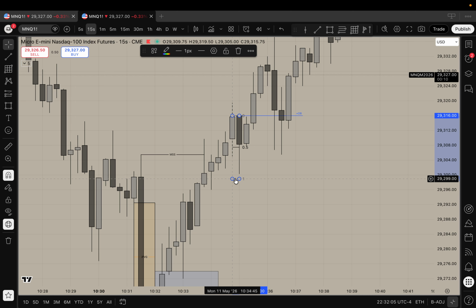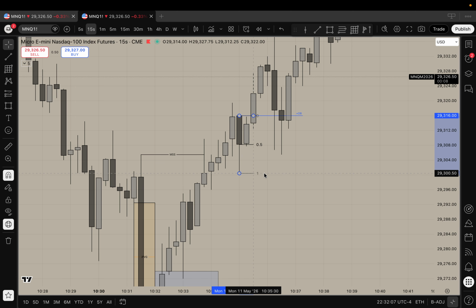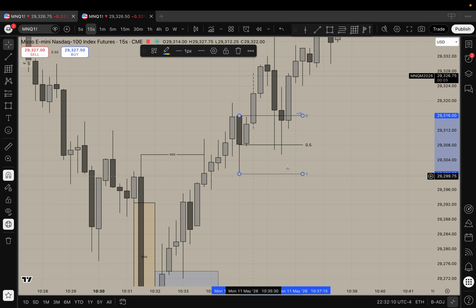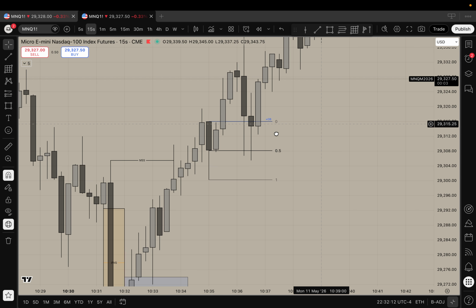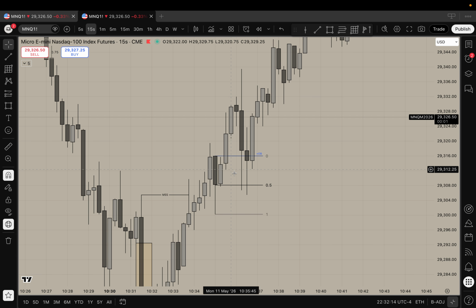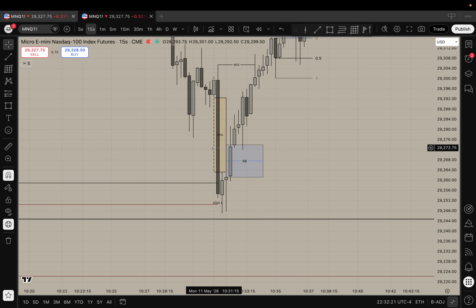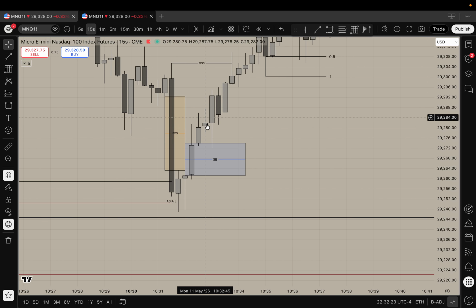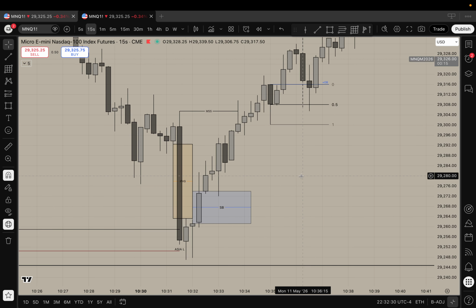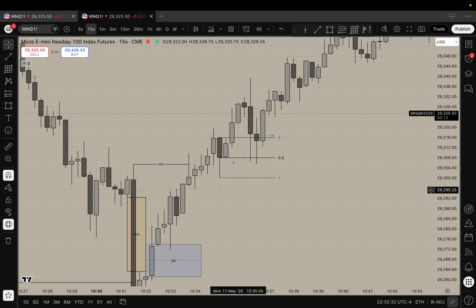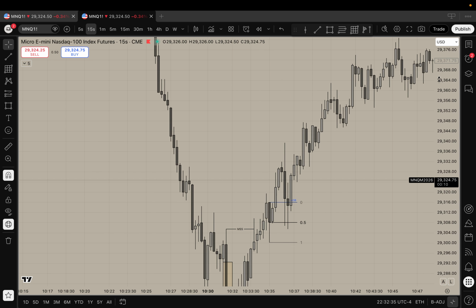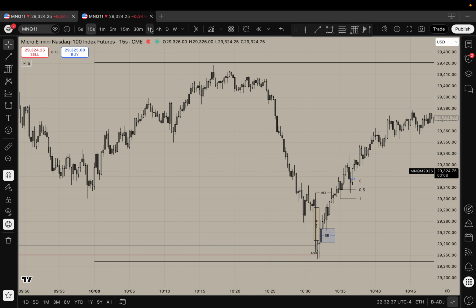So for this order block, it would look a lot like this, where we respect that CE. All of our bodies respect that CE. And we could have had entries at this CE of this order block or at the top of this order block. Either one would have been good. And so we can either enter upon this move down here, which gives us a move into this suspension block, or we could have waited for a market structure shift and a return to an order block. What we do from there is then target our high time frame levels.